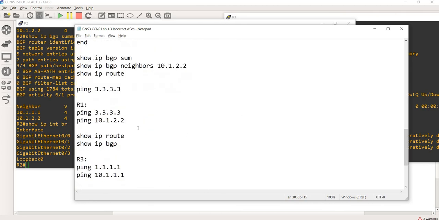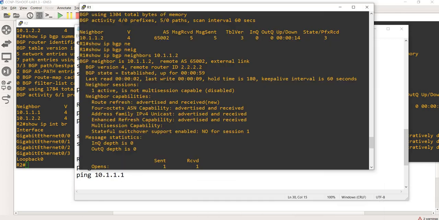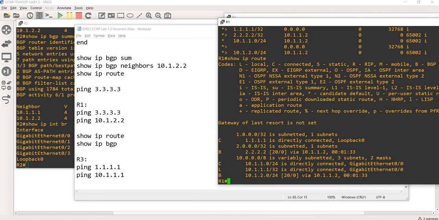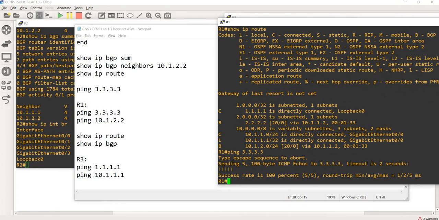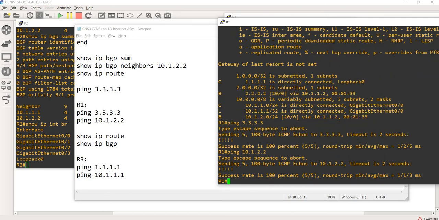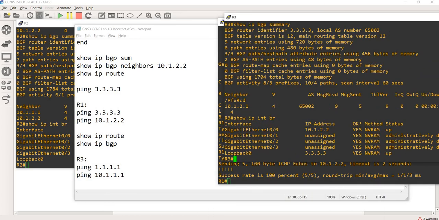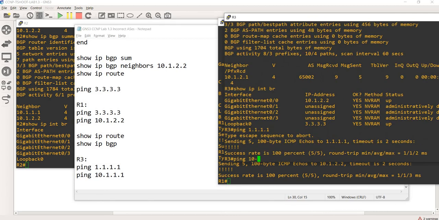Okay, and this is how he verified that R1 can ping loopback IP address and R3 loopback IP address and R3 physical address, and vice versa. On R3, okay, looking good.